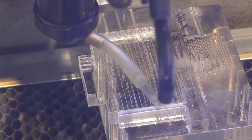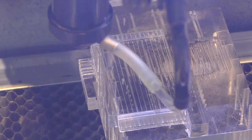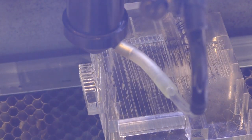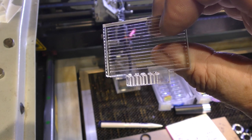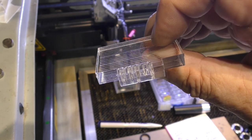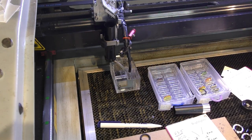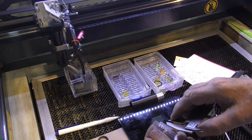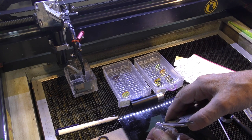So I'm running my focus test onto the edge of that piece of material. My reference numbers are really very, very deep and they confuse the picture. So what I'm going to do now is to matte that finish. I'm just going to clean that surface, use a 5 millimeter line, and I'm just going to very carefully scribe a reference line across there at 5 millimeters.